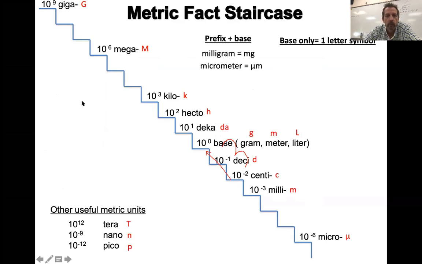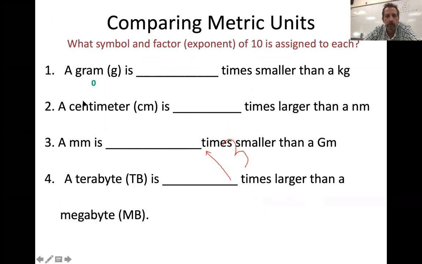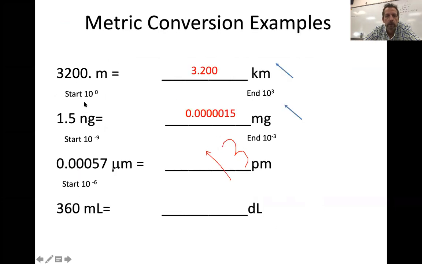So let's go back and we'll clean up that example, and we'll see that 10 to the minus 3 and 10 to the minus 1, they're 2 factors of 10 apart. We're making a larger unit, so the number better get smaller. And they're 2 factors of 10 apart. We're going to move the decimal twice to the left. So if the decimal was in this position right here to begin with, we're going to move it 1, 2 times, and we get 3.6.